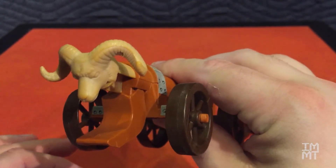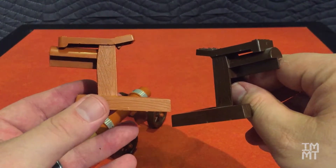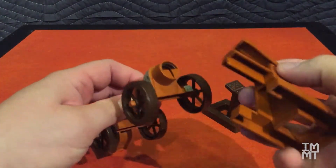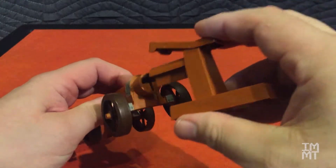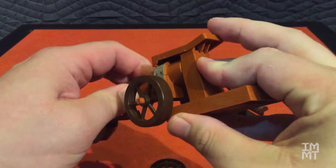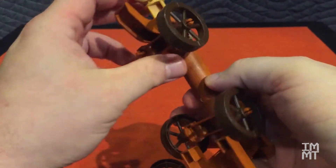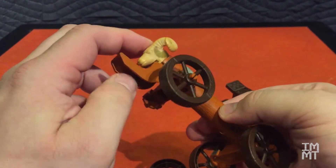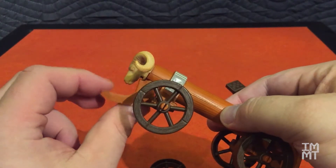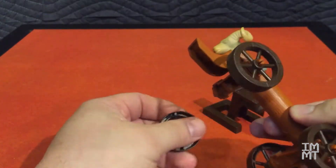There's the head of the battering ram. Here's the launchers — there's one for each side. This is how you set it up: the launcher just goes into the back, you can see that big spring in there. You push it, and then there's another one in the front for the head. Push that, and lash that together. You can see how that pops out — when it hits something, the ram is supposed to pop out.